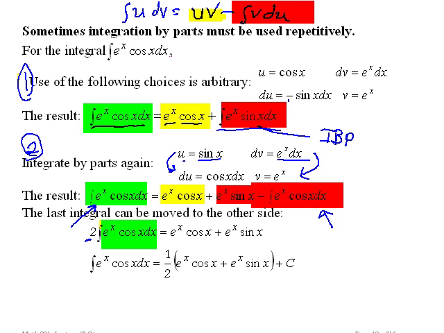But this integral in red sometimes requires integration by parts again. There's a homework or a test question where you do something similar to what is shown right here. And it has this nice result that once you integrate by parts again, you again get an integral that's the same on both sides. You can combine them, and then by dividing by 2, you get the answer. So here's the answer right here. The integral of e to the x cosine x dx equals 1/2 times the quantity e to the x cosine x plus e to the x sine x plus the constant of integration.